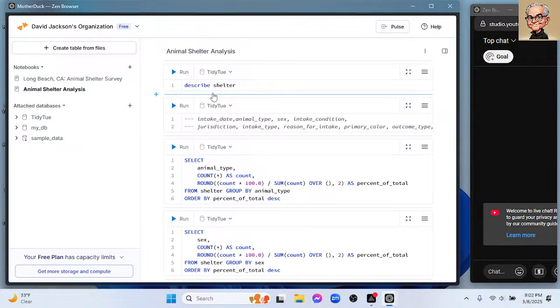What is Duckdb? Duckdb is an in-process database designed for statistics and data analysis. It has all kinds of fantastic tools built in, from median to quantiles to just all kinds of things. Now the question becomes, what is Motherduck? Well, Motherduck is Duckdb in the cloud. And of course, as you would expect, I'm using the free version, the free tier.